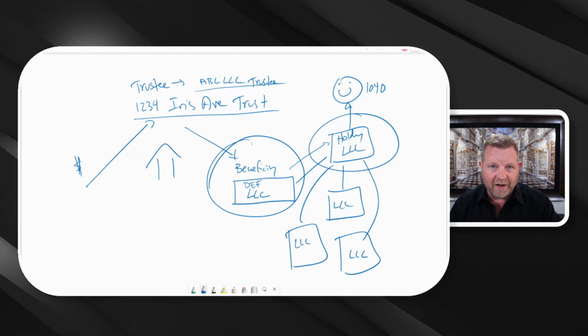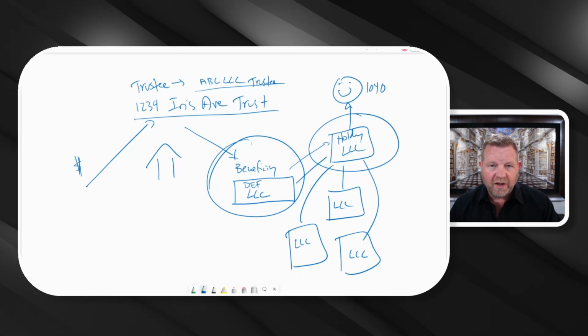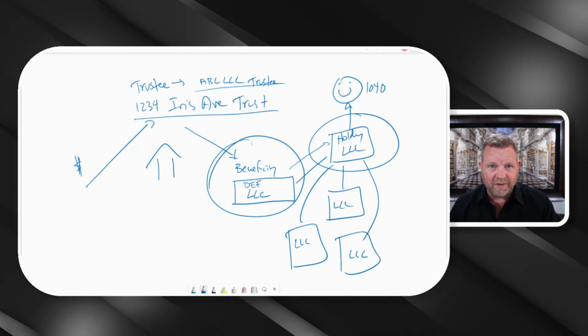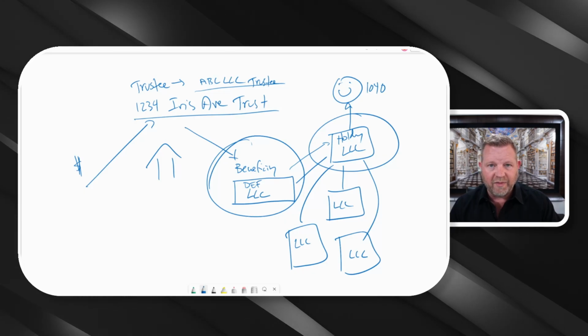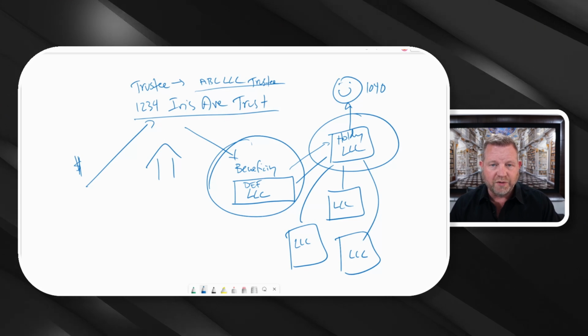You create a lot of issues for yourself when you let everybody know what you own. It's better to keep that private, keep it to yourself. If you want to let somebody know what you have, by all means, tell them. You're not hiding it from the government. You're still paying your taxes, but you're not creating a situation where you're putting a bullseye on your back.